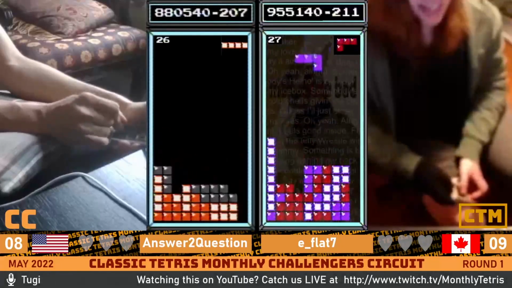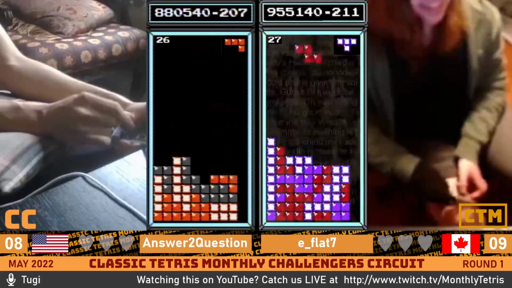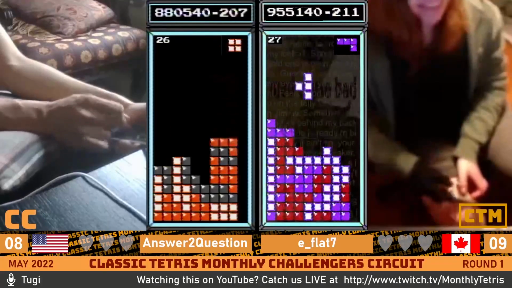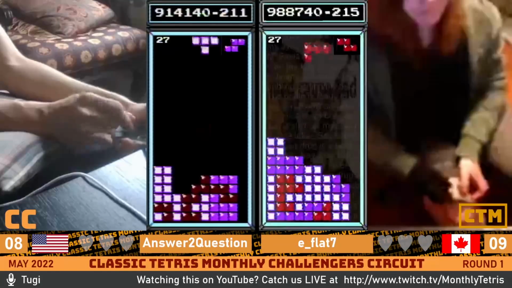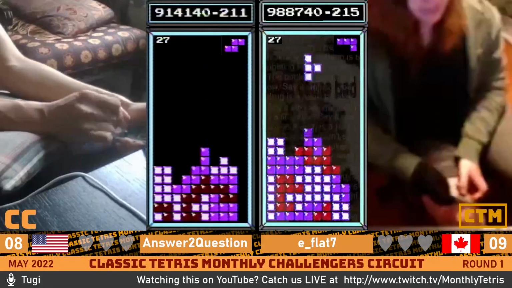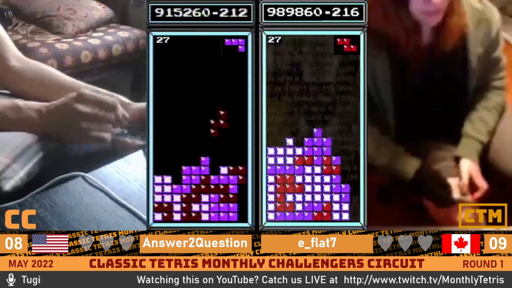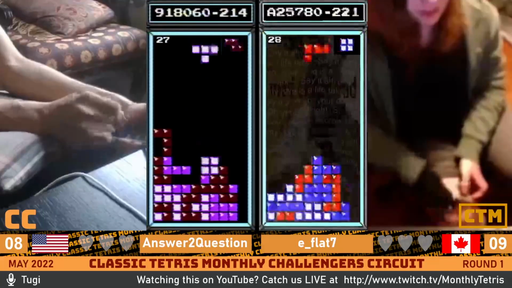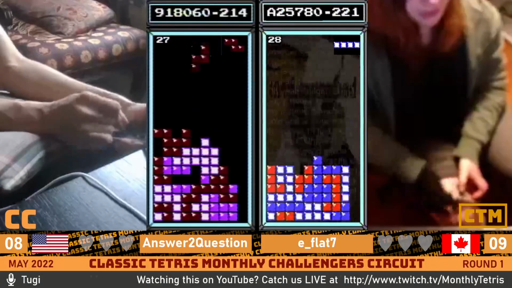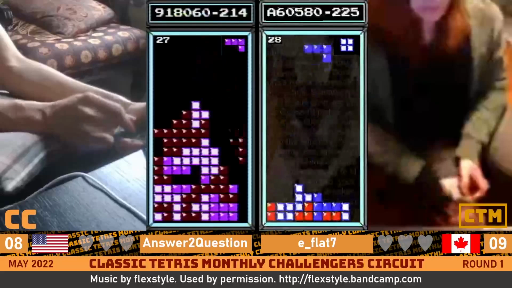So Dillan now at the mercy of Ella, unless he's got some serious kill screen play in him. But just going to try to Tetris out here. But so is Ella. 988 for Ella. 914 for Dillan. Both players on level 27. Another Tetris for Ella. 1.025 for Ella with 3 more Tetrises potentially to go.